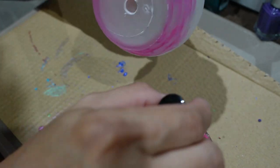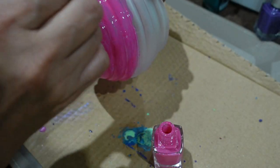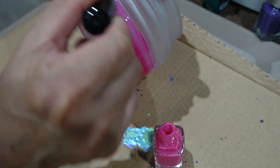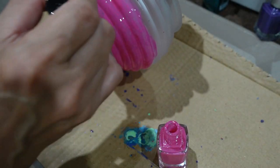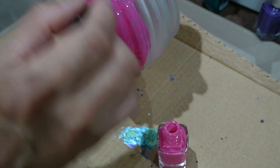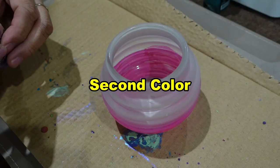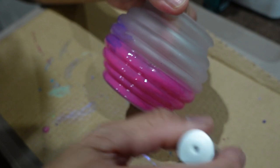Also, if you're sensitive to nail polish, you shouldn't be using it. Otherwise, you can wear a gas mask when applying this, because the fumes can get a little bit too much. Or do it outside, outdoors on a nice calm day, to apply nail polish on your pots. I think that's good enough. I'm going to overlap it with the other one.